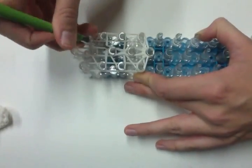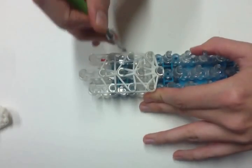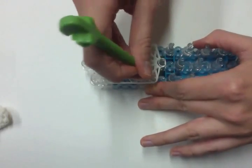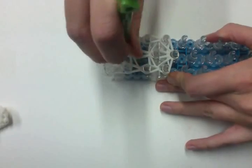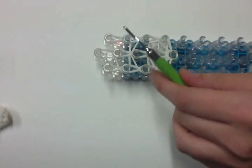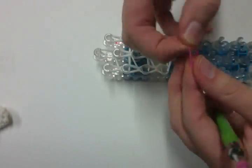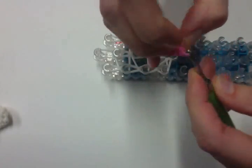Gonna go up to here. Okay, don't do the last set yet. Alright, we're going to take some pink. Grab a pink band, wrap it around your hook. You can create 4 loops with it, 4 or 5, it doesn't matter. Double loop a pink. Pull that up.